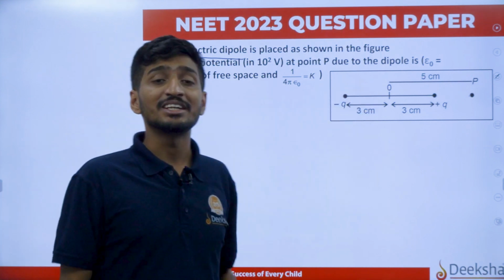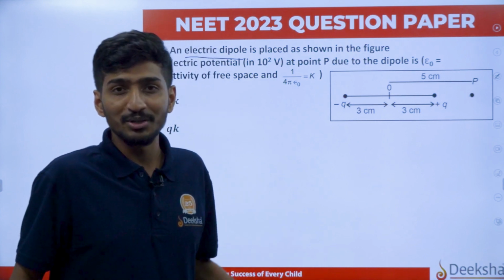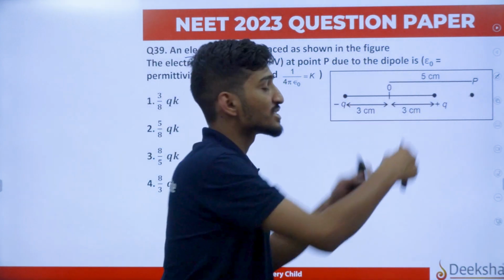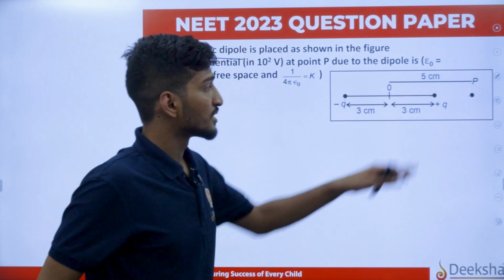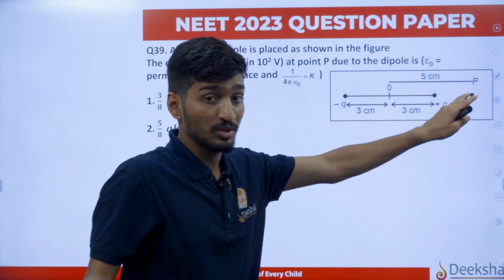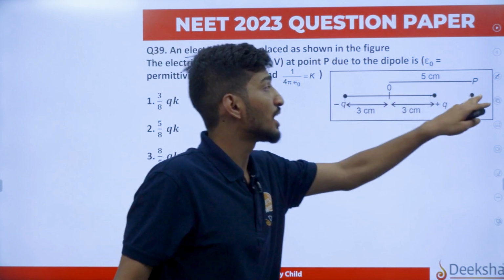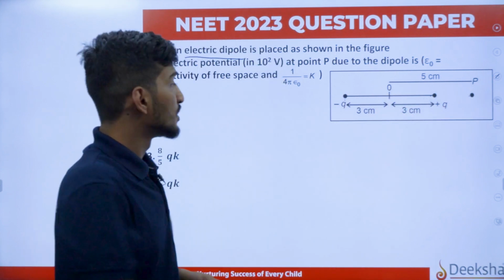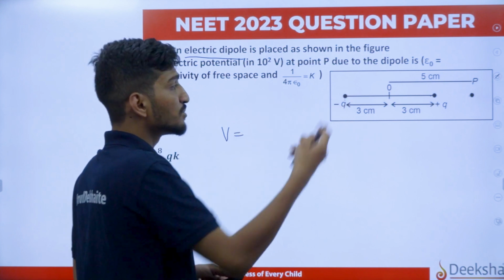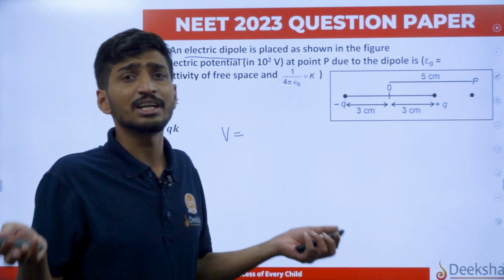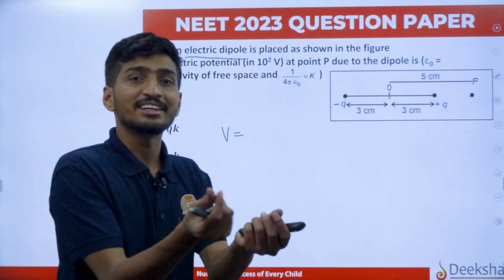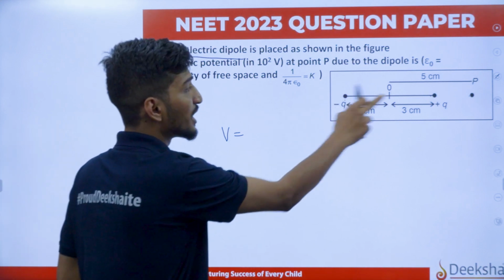We're not going to treat this dipole as a dipole now. What we are going to do is, we're just going to treat this dipole as two charges actually. This one and this one. So this one will have some potential here. We'll find that value. And then this one will have some potential here. We'll find that value. Total potential due to the setup will just be simply the addition of potentials. Why? Because potential is a scalar quantity and you can just add it like numbers. Okay. So let's do that.